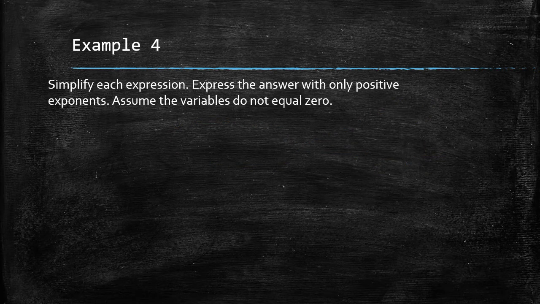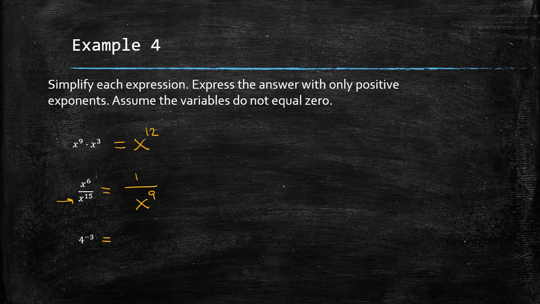Okay, simplify each expression, express answers with only exponents, and we're going to assume that any variables are non-zero. Okay, hopefully this first one is straightforward. We're multiplying and we have the same base. So if you remember, we add our exponents together. The second guy, we are dividing and we have the same base. So I'm going to subtract the exponents. I know ahead of time that the x's are going to end up in the denominator. So I'll subtract 6 from 15. So 1 over x to the 9th is my answer.